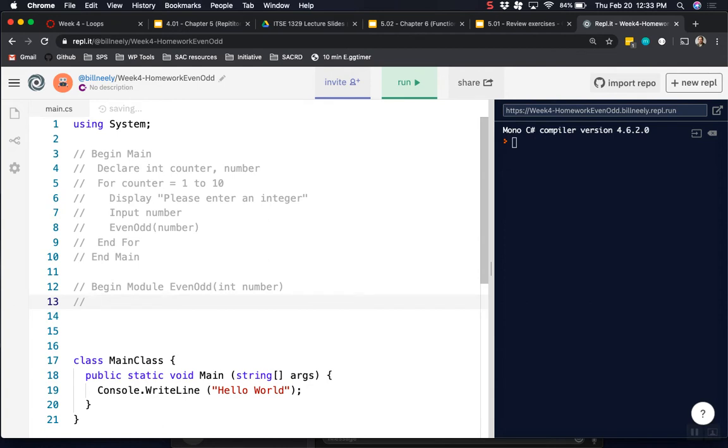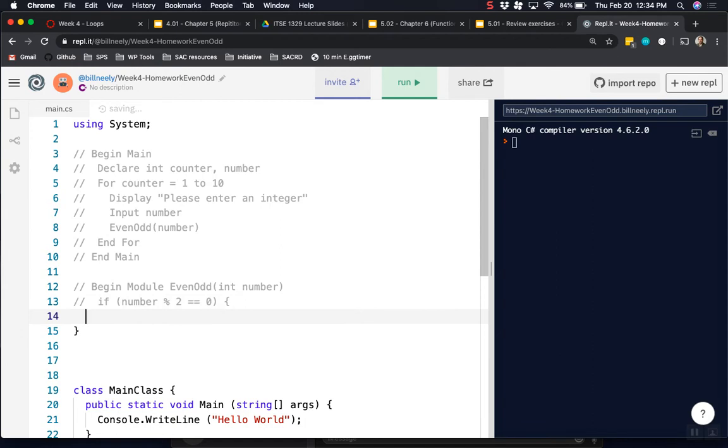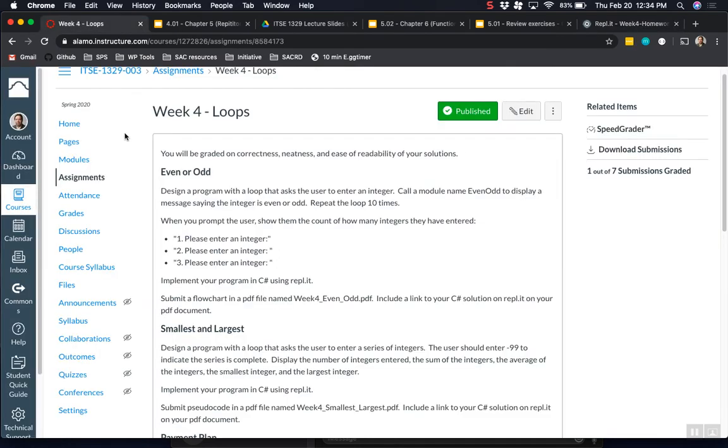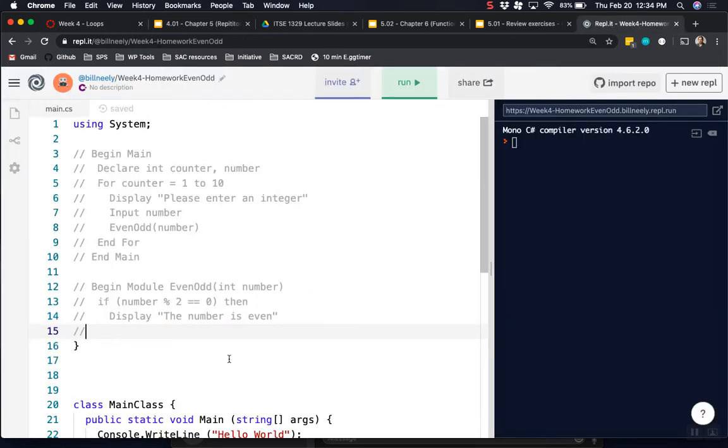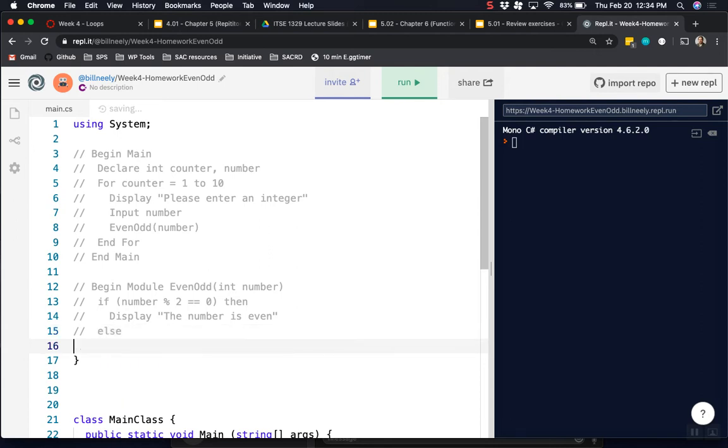And so here I just have an if statement. If, and we use the modulus function, right? If number mod 2 equals 0, then the number's even, right? Did the homework say what to display? No, it just says please enter. Oh, look, it's got this where you have to put in the counter there too. Okay, so we'll put that in. See what reading the problem does for you. So then I can say else, and I don't need another condition on the else because there's only 2 conditions here, right? The number is odd.